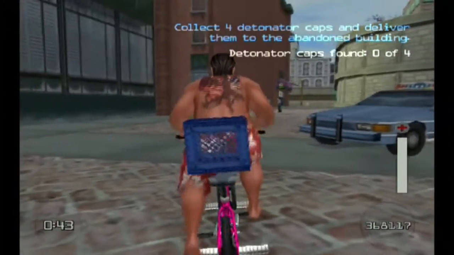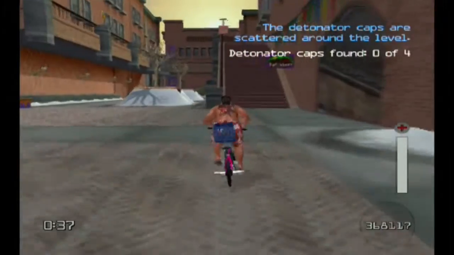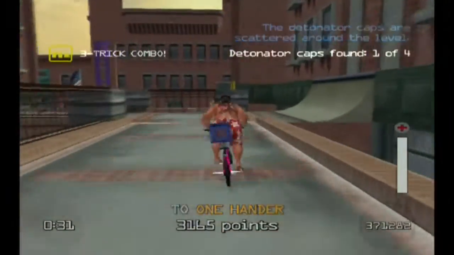I mean, that was an informative cutscene. Yeah. All right, it's time to find some caps scattered around the level, and by that I mean two of them are over here and two of them are in the other direction. Hurry up, provide commentary before there's another, like, 30-second cutscene.